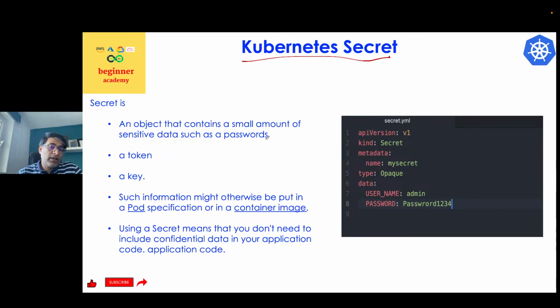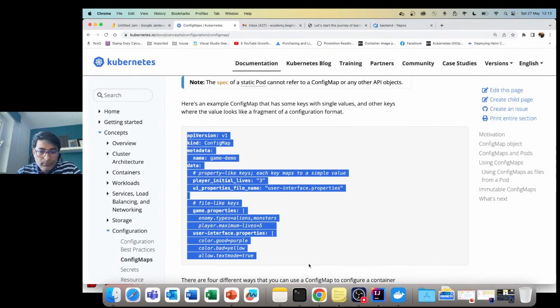For that reason, we create a Kubernetes secret. As you can see here, the top is the same: API version is there, kind is there, metadata is there, name is there. Since it is a secret, the kind is Secret.